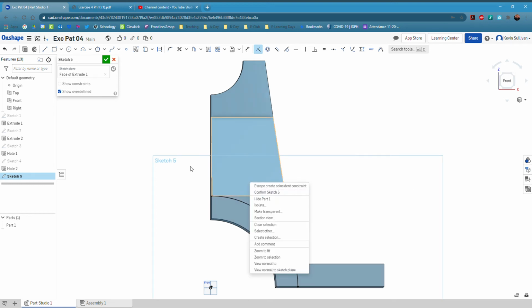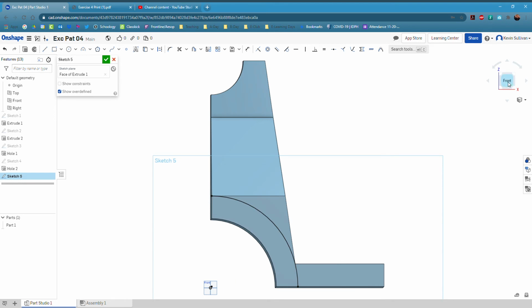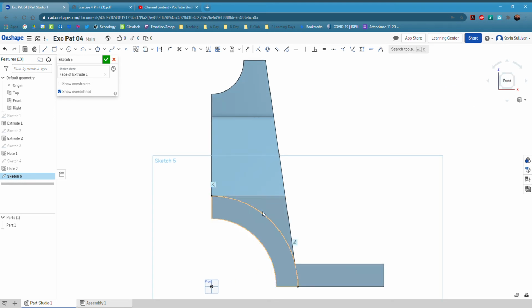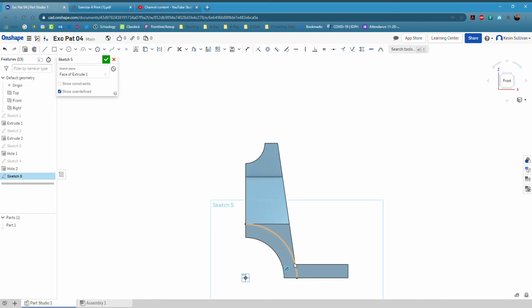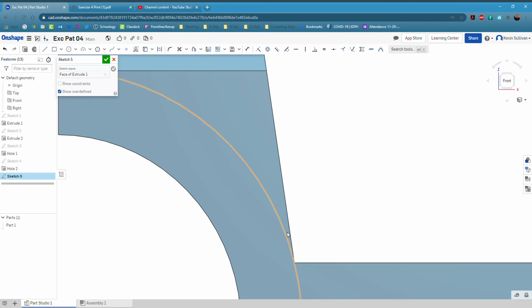If it's not making this fully constrained, I don't know why this keeps moving around on me, what you're going to need to do is get the coincident constraint and select this point here on the arc and make it so it's the same point as this line here, then potentially this vertical line here. It should get it fully constrained. Same thing down here, or possibly right over here at this juncture, so that this intersection point between these angled line, this horizontal line, is on the arc.